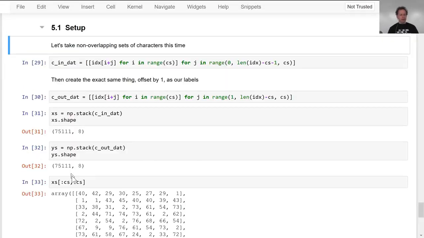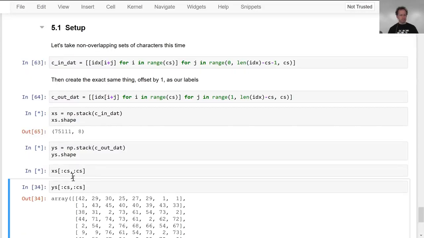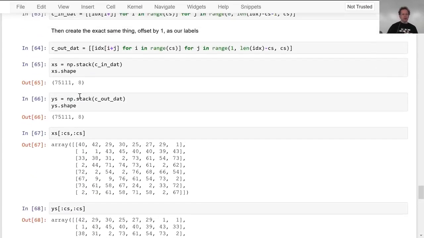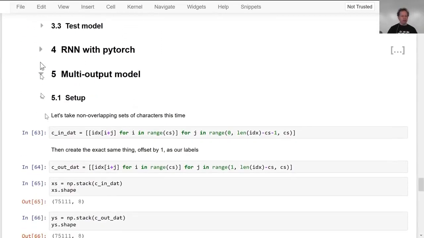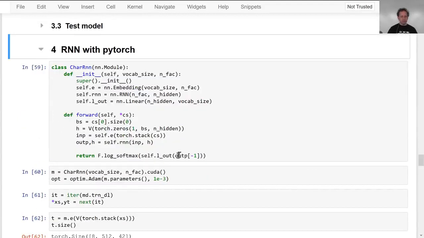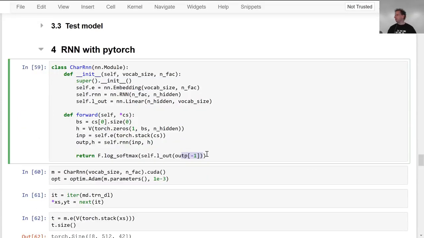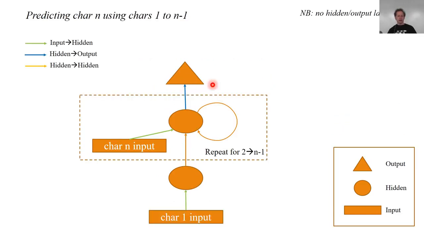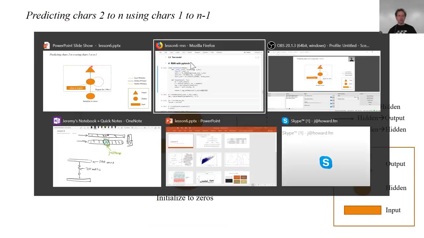So let's try that. I mentioned last time that we had a -1 index here because we just wanted to grab the last triangle. In this case, we're going to grab all the triangles. This is actually the way nn.RNN creates things. We only kept the last one before, but this time we're going to keep all of them.